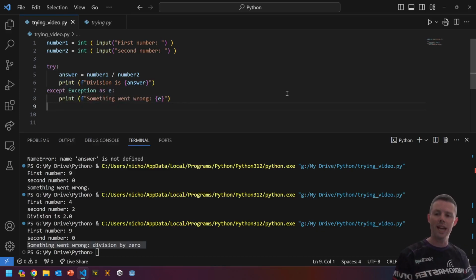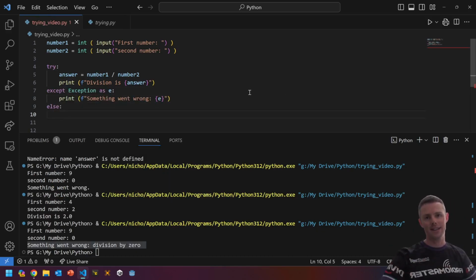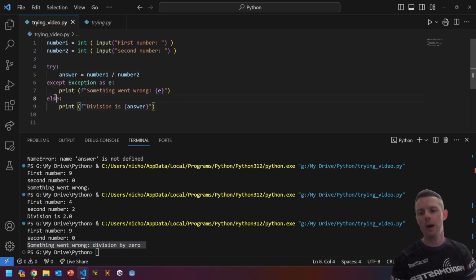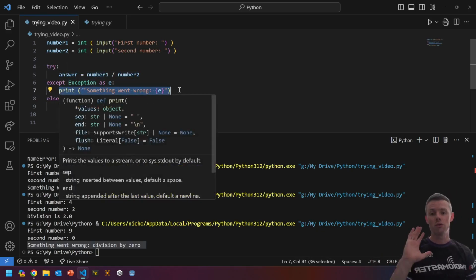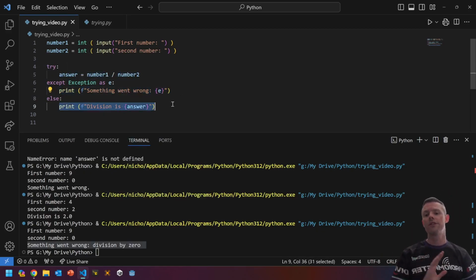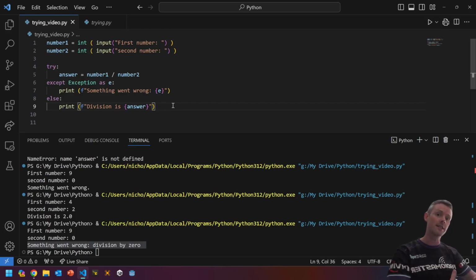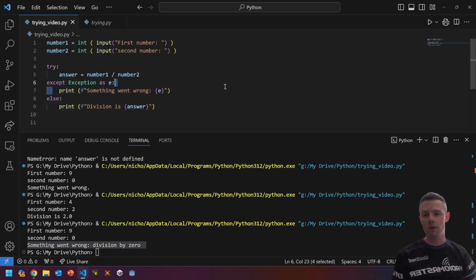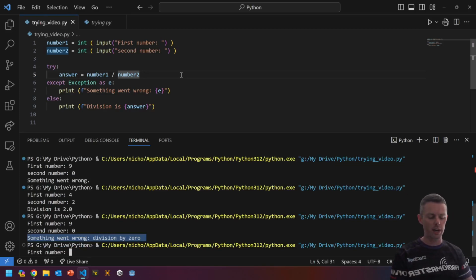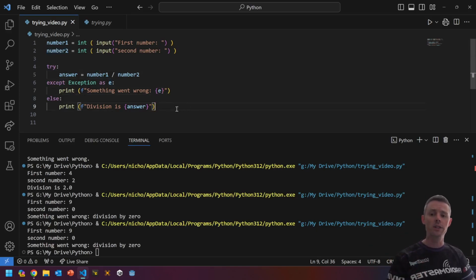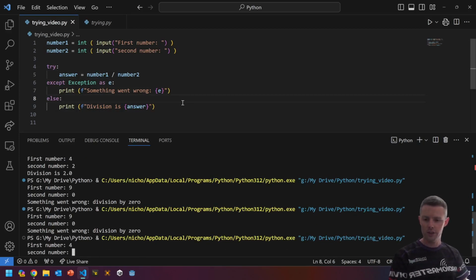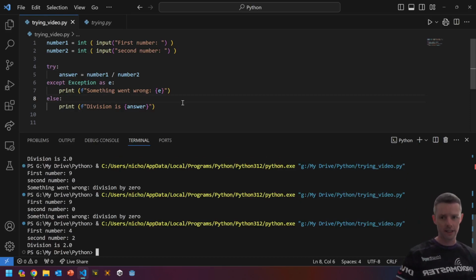The thing that I want to quickly show you before I finish this video is that you can attach what's called an else onto try and except. And what I'm going to do is move this line of code down to here. And the way else works is basically try this line of code. If something fails, run this line. If nothing went wrong, then do this. It's sort of like if everything went right, what do we want to do? So this is everything went wrong. This is everything went right. And you don't have to do it like this. I'm just demonstrating because I needed to find somewhere to put it in. So the error still works. You'll notice it doesn't say division is anymore. But if I do the normal numbers, it simply says division is and then the result.